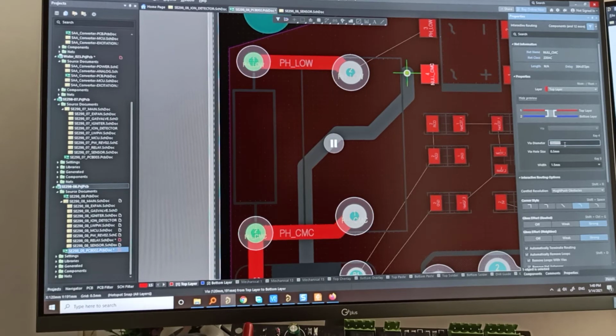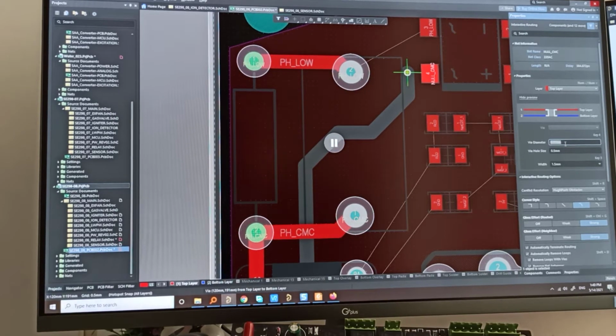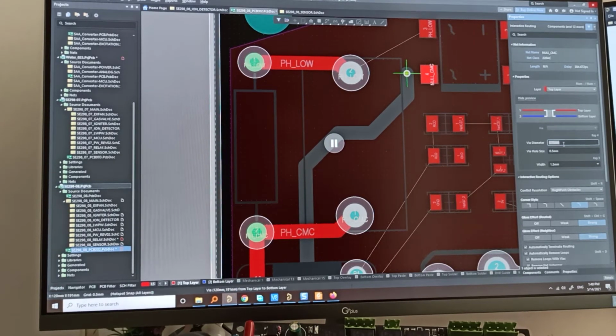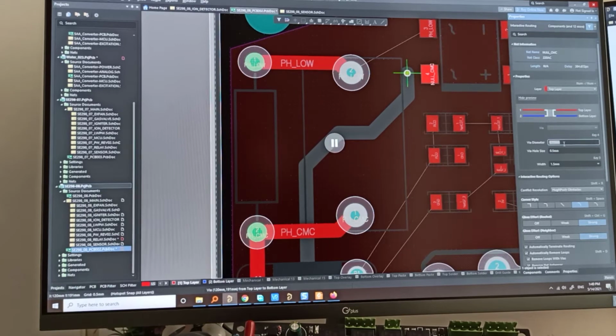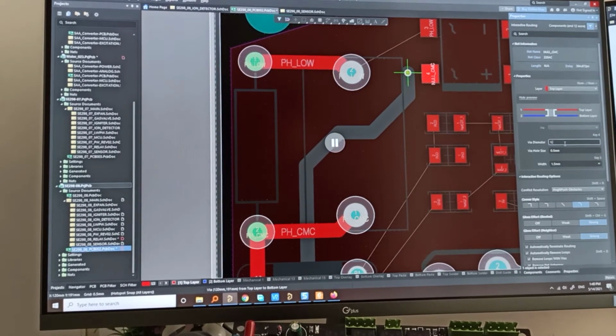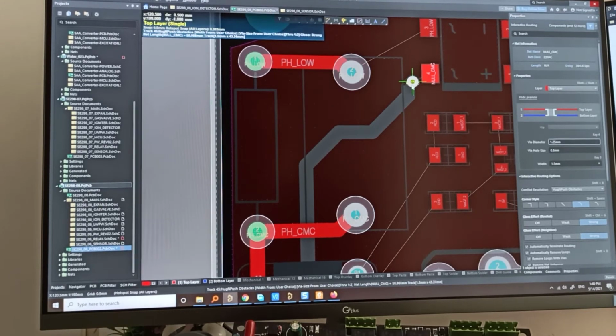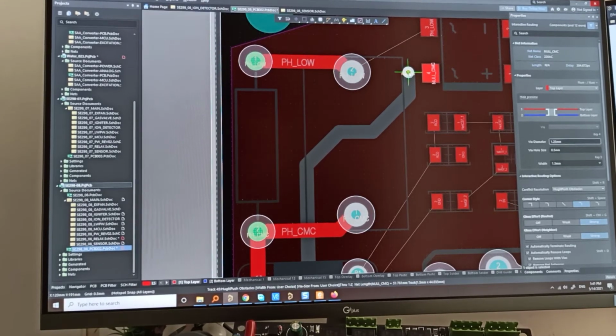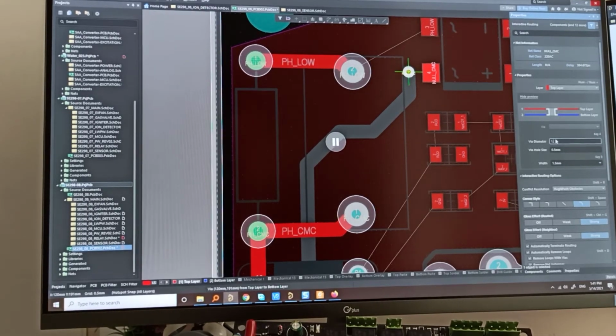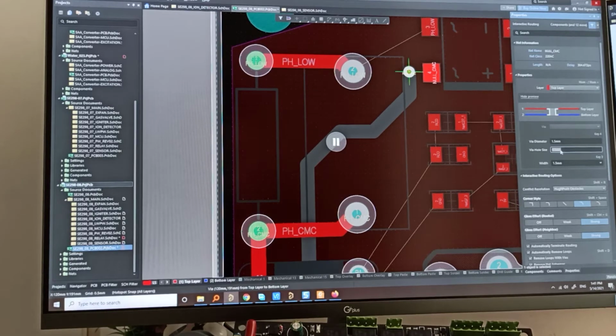It's a 0.75 millimeter diameter and 0.5 millimeter hole size. I change it to 1 millimeter.